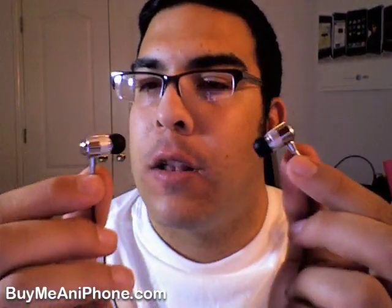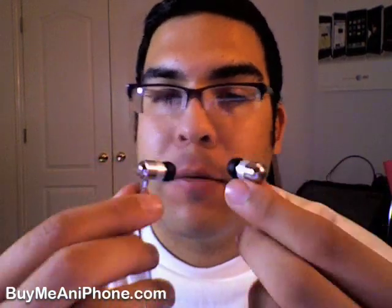Besides that, they were really nice. I was actually using these in the car a lot because I didn't have an FM transmitter for my iPhone, so listening to music in the car is an awesome way to use them. I couldn't use them for any active use because obviously they would fall out of my ears, so I'm not sure if that might work for you. If you're moving around a lot, they may or may not stay in your ears. But really nice quality — they look really sharp and cool. Definitely a nice upgrade from the traditional iPhone earphones that came with your iPhone.